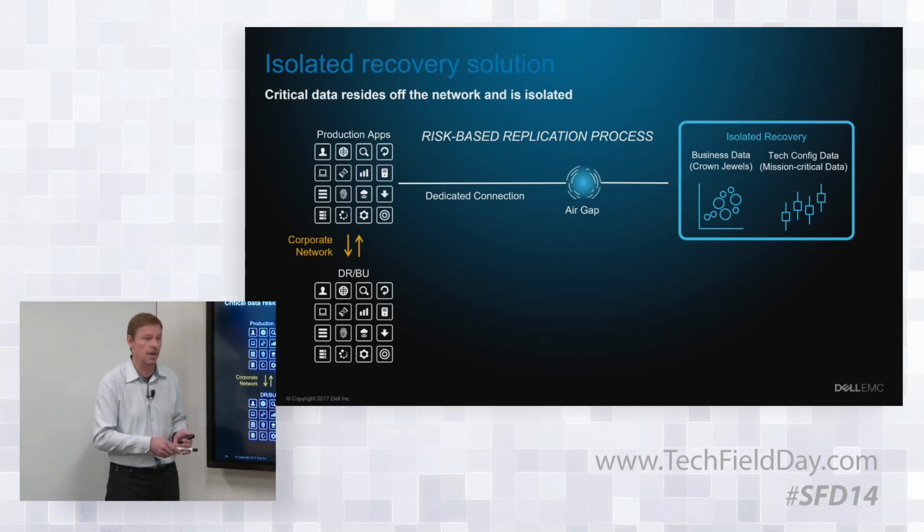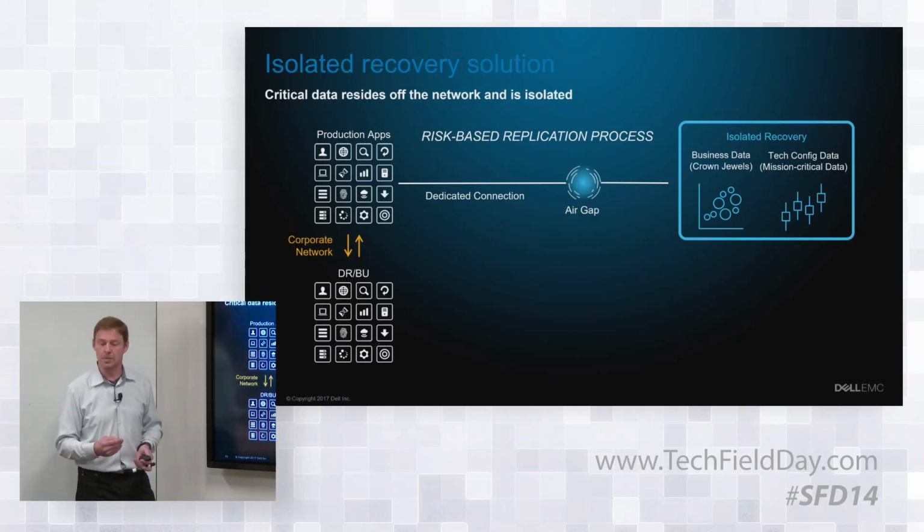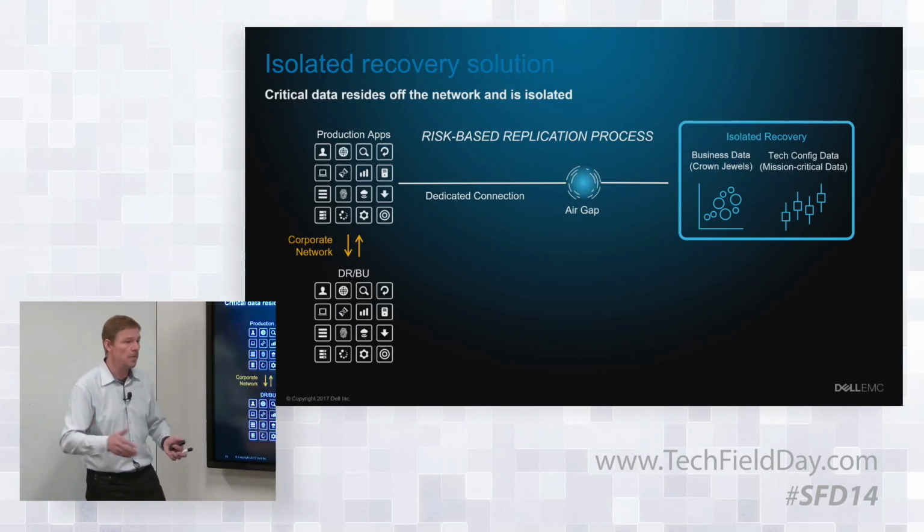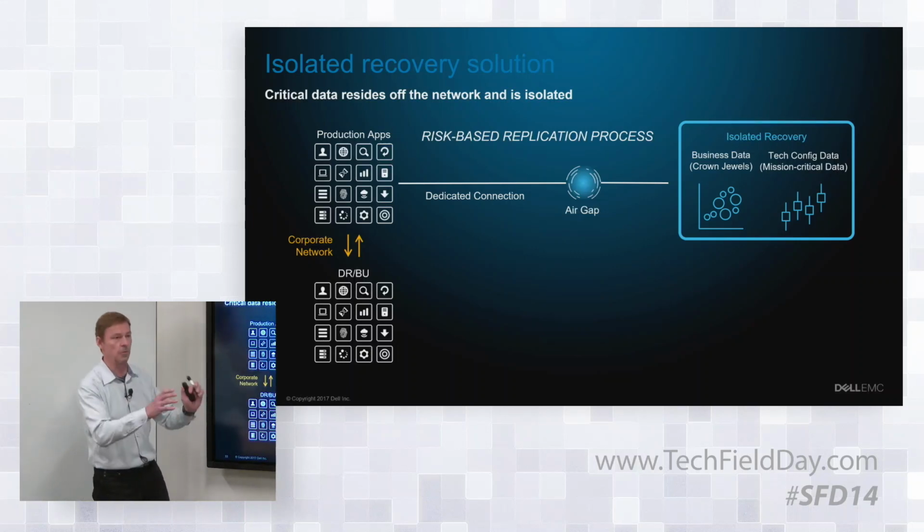Maybe they corrupt the backup catalogs. And we also see another trend where they obfuscate. If they can obfuscate the endpoints and mess with that, it's going to be a lot harder to detect. So we are making the assumption that we have a continuum within the family of Dell technologies. We have fabulous technologies. Recovery plays a key role in this overall security posture. It's not meant to be an endpoint. That's not what we're doing.